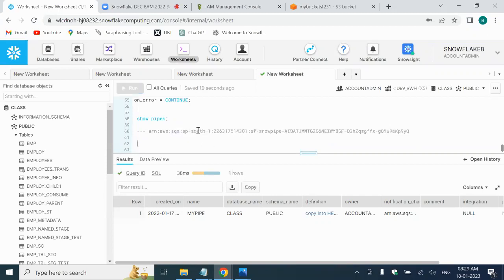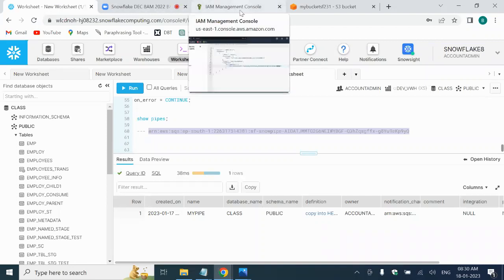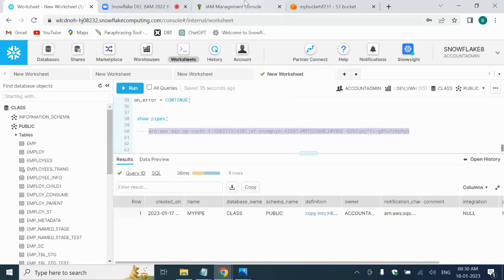This is related to our account details, and it creates the AWS SQS channel details for Snowpipe. What is SQS? Simple Queue Service.